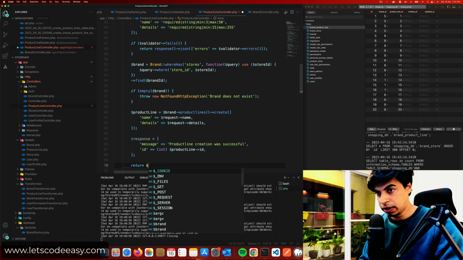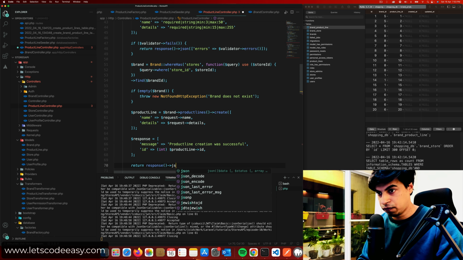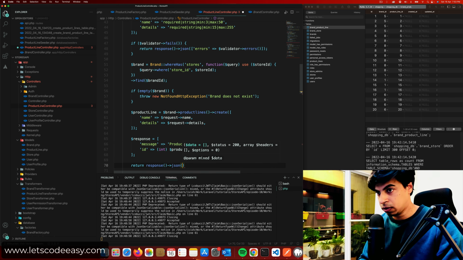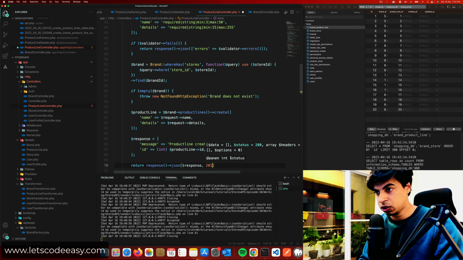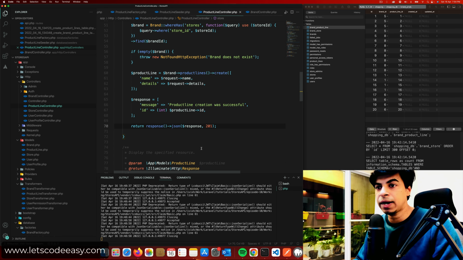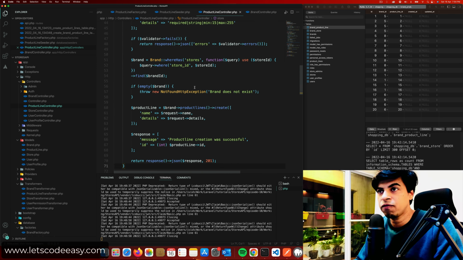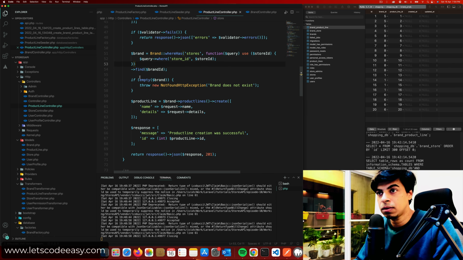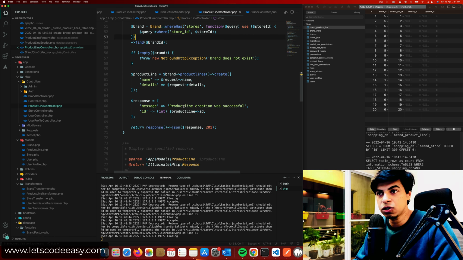So that's it, two parameters passed, and then I can use return response, $response of, or it can be response of Eloquent, or response of Dingo, I guess, or it's even part of the Laravel framework, JSON, and then I do a response with 201, which is for creation. So that's it. This is going to create the product line for us. It's a simple validation. If validation succeeds, then I do a check on the brand. If the brand is available, I go with the next step and then create the product line through the brand's relationship. So this should ideally create my product line.